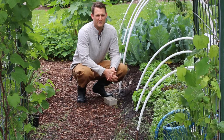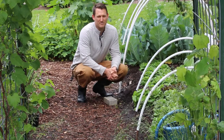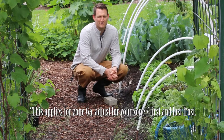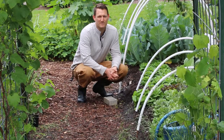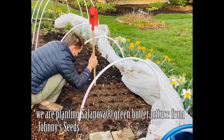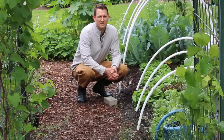Step two is starting your seeds early. Lettuce is the first thing that we start indoors, with the exception of maybe parsley. We start it in mid-February, and generally the plants are relatively large by the beginning of April. Assuming the ground is not frozen, we get them in the ground right around April 1st, and that gives us time to start harvesting right around the first of May. We can generally harvest through May and June before it gets too hot in July.